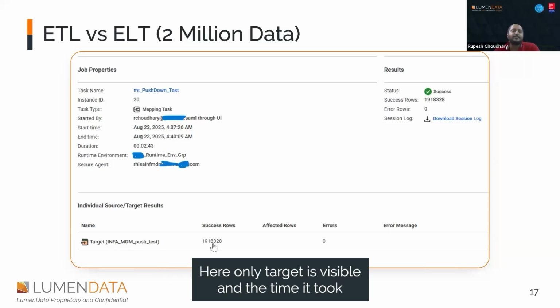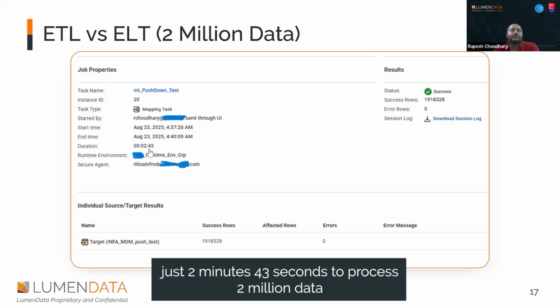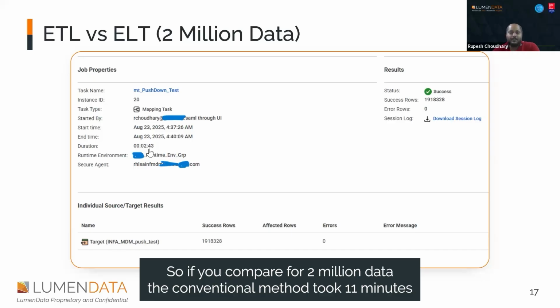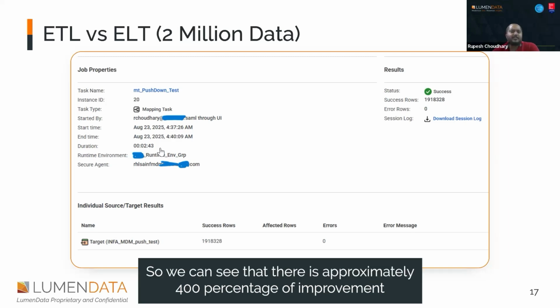And it took just 2 minutes 43 seconds to process 2 million data. So if you compare, the conventional method took 11 minutes, and here 2 minutes 42 seconds. So we can see approximately 400% improvement.